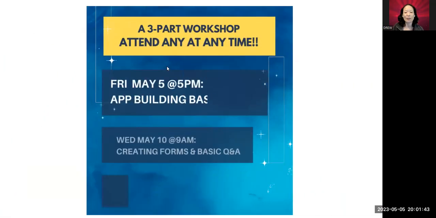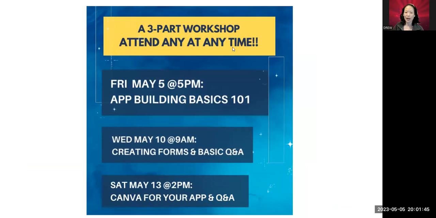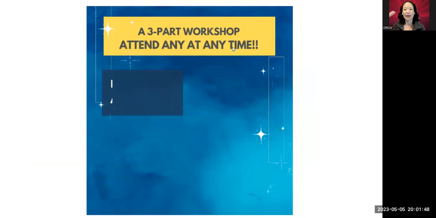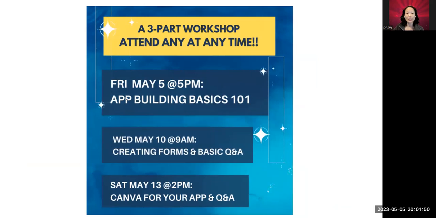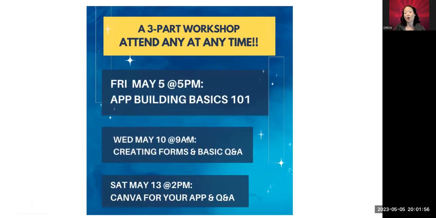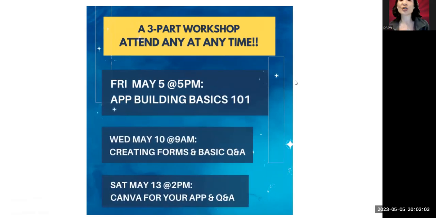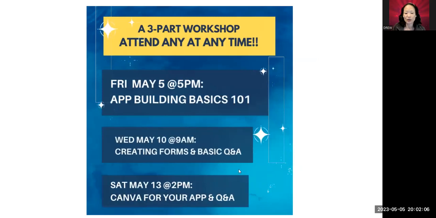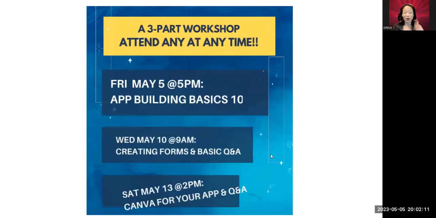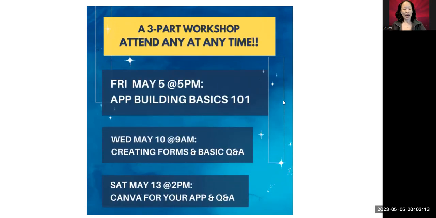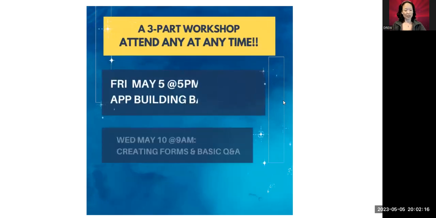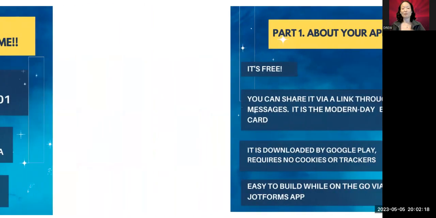This is a 3-part workshop, but you can attend any of them at any time. Today is May 5th, and we're just going to go through the basics. On Wednesday, we're going to create the online forms. On Saturday, we'll do Canva images for your app. If you can't do them all, that's totally fine. If you want to come back and do another one or you just have a question, that's what it's for.